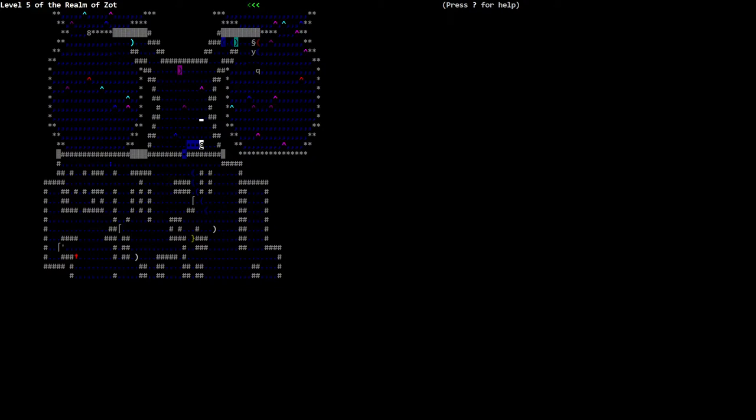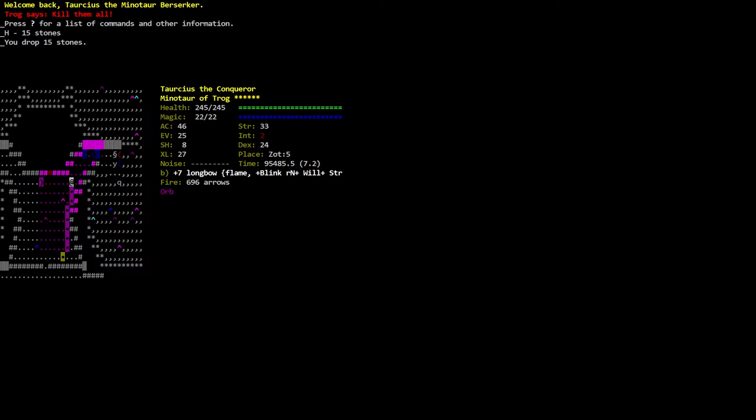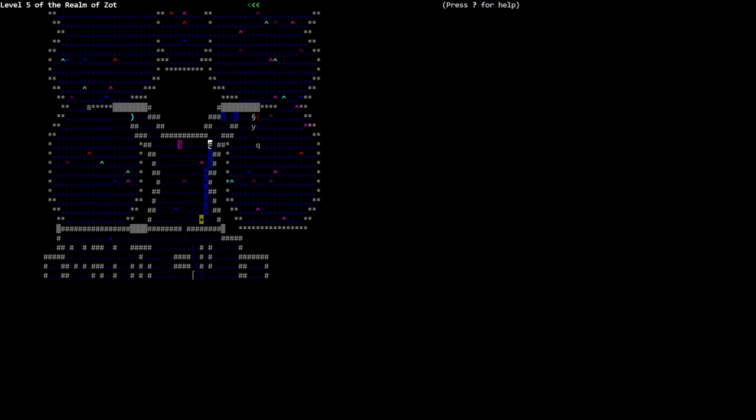We're going to start heading in slowly into the right chamber, to the northeast, the eastern one. Very carefully going to start. Let's come up here. You drop 15 stones. To the north. Oh, is that arrows?